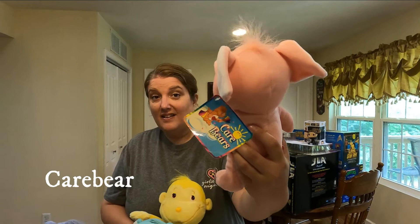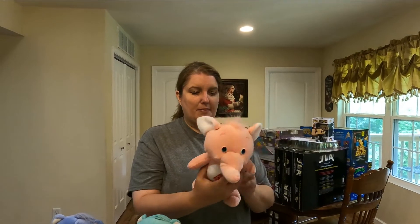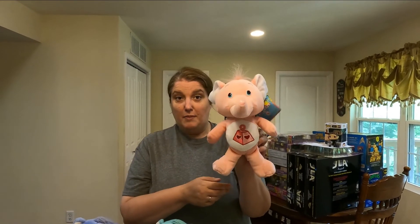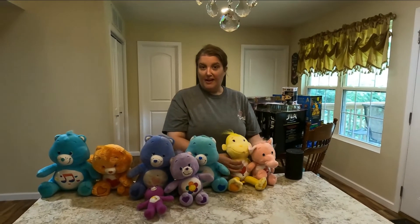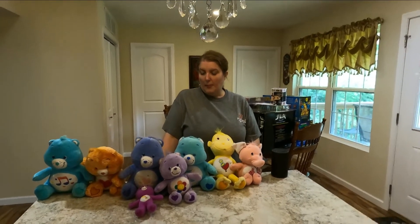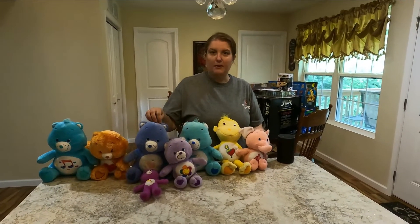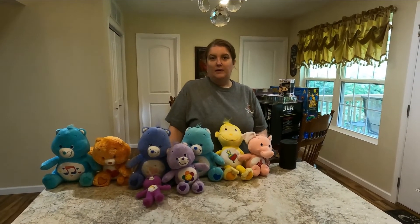Then we have this really nice elephant here. What I like is it still has the Care Bears tag on its ear, so I'm really happy about that. Some of these are in really good condition — gently used or not used at all, maybe just sitting on a display. Darren paid three dollars a piece, so you're looking at a total of about 24 bucks for eight of them, counting the little guy on the front. So, Darren, what do you think they'll sell for once we get them cleaned up?